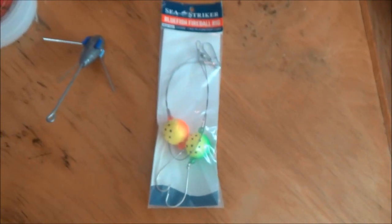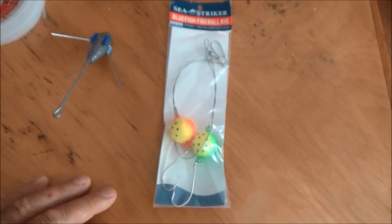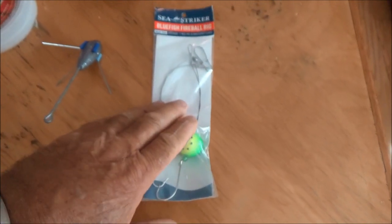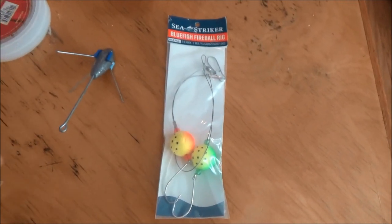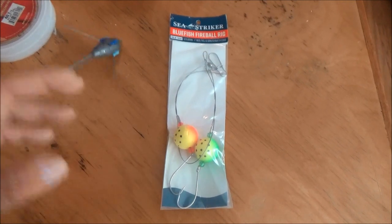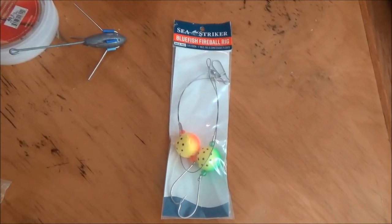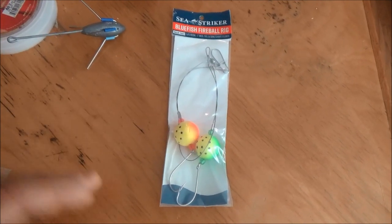Now, I caught three sharks, in which all three of them broke me off. But I was actually snapping the braid, because one of two things happened. First of all, if you've ever caught a shark, 6 or 7 or 8 feet long, you just can't turn them. And when they do turn, they often take the whole rig in their mouth, and that 40-pound braid is like dental floss in a shark's mouth.